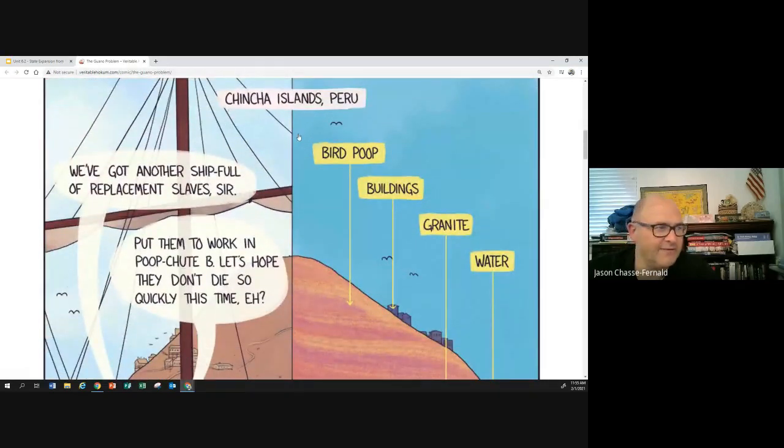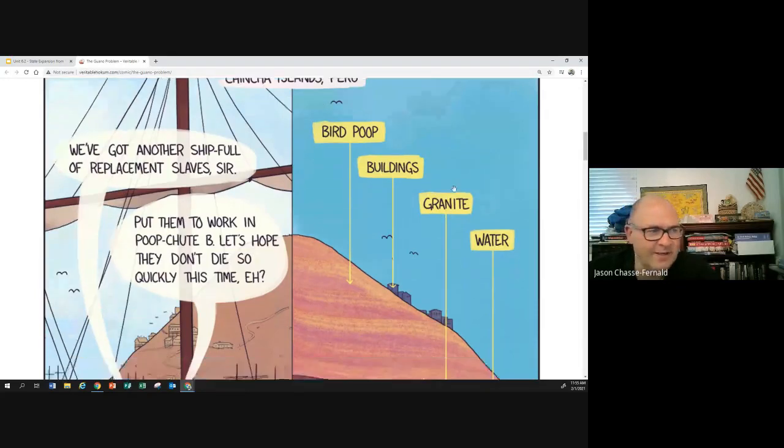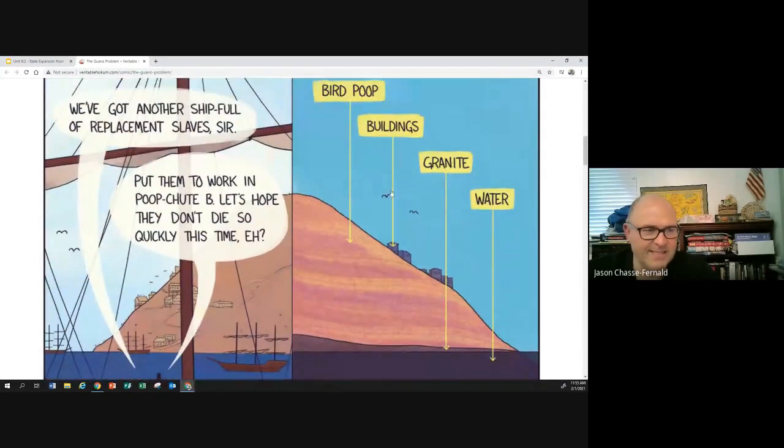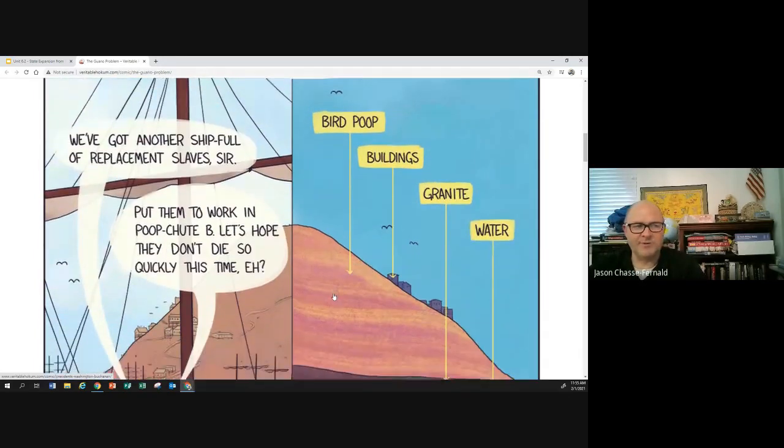This just tells you what guano is and shows you where much of it was being extracted from: the Chincha Islands off the coast of Peru. I always explain this to the students in class, so I'm just going to explain it to you real quick. The Chincha Islands off the coast of Peru are a perfect set of circumstances for creating a guano mine. So how do you mine bird poop?